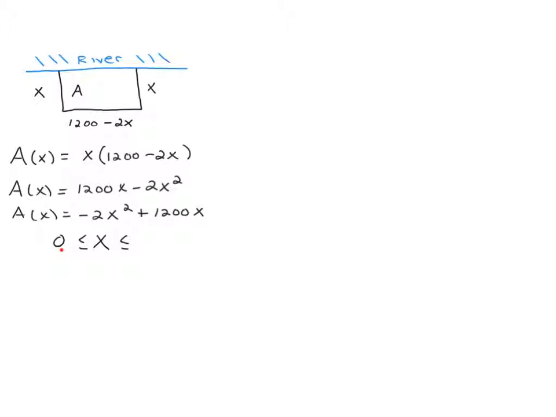So we can't go any lower than this number. It's really meaningless within the problem. Now, the second thing is, how large or how long could this side be? You can't go forever. You've got to stop at some point, and the place where you're going to stop is 600. If this side was 600, it would mean that this side has to be 600 as well, which would leave you nothing for this side, so we can't go past this value.